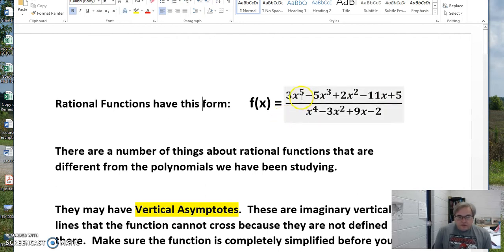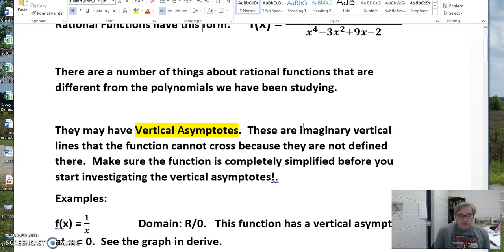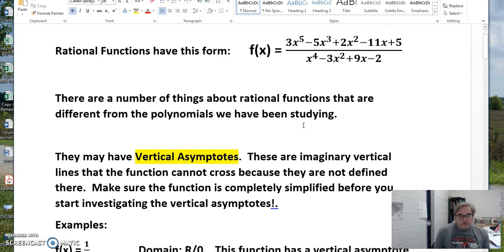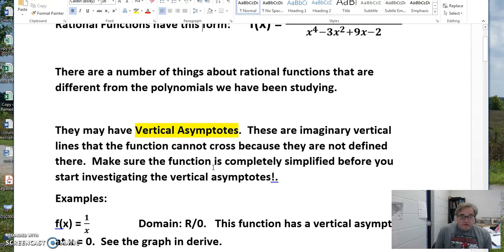So things that we've been doing with polynomials are now going to get a little more complicated, because now we're talking about ratios of them. And the first thing that is different, as you read your book and look at the pictures of these rational functions, many of them, most of them, not all, but most, have vertical asymptotes. And the vertical asymptote is just an imaginary vertical line. If you graph it using technology, it's not going to be displayed, but it's a line that the function does not cross. And the reason it doesn't cross it is because for those x values where the vertical asymptote occurs, the function is not defined.